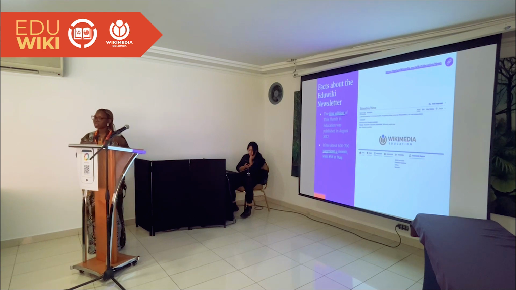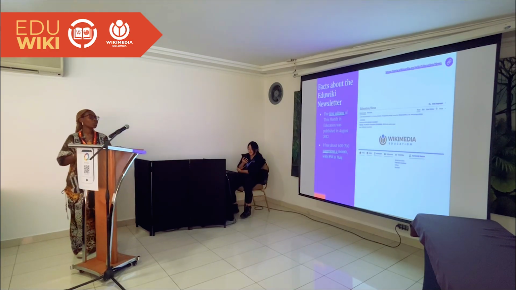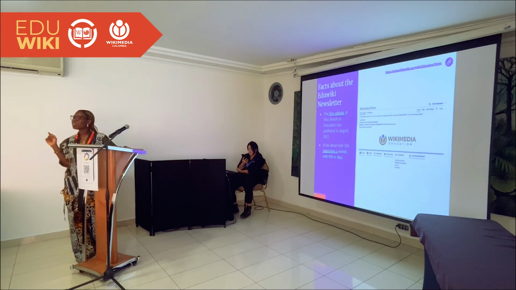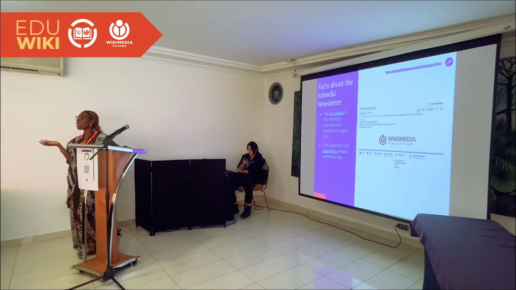Now, some little facts about the EduWiki newsletter. The first edition of this newsletter was published in August 2012. That was even before I joined the education program. So it has been existing even before I got to the movement. And one thing that would also interest you is that when you publish your stories, some people feel like, who is actually reading them? So it's interesting to know that we usually receive about 600 to 700 views monthly. And with the current publication that we made, the last time I checked using the page view tool, I discovered that we received about 858 views on our EduWiki newsletter. So I feel like some of these statistics are important to inspire educators to publish more.